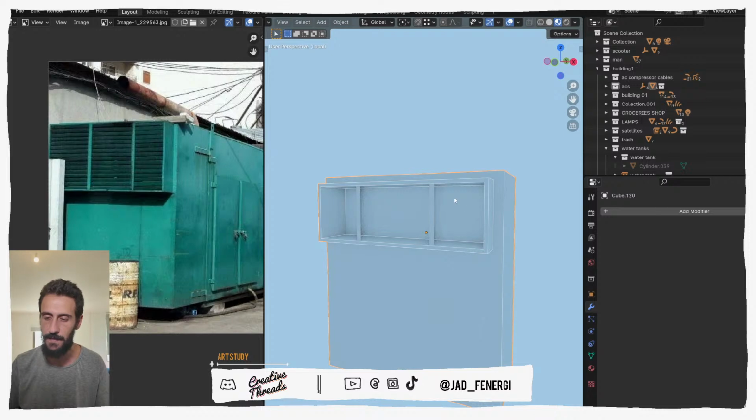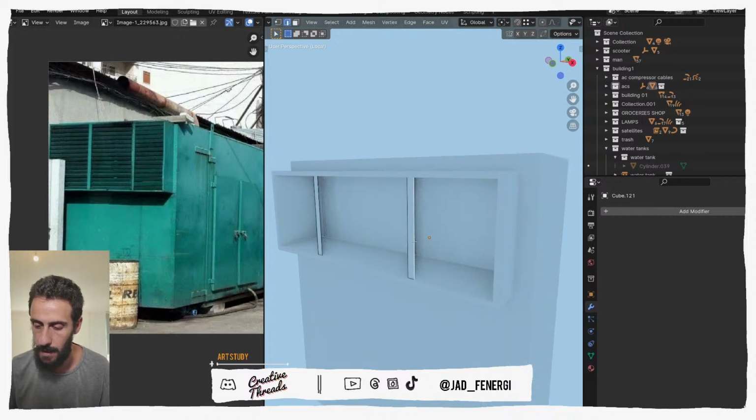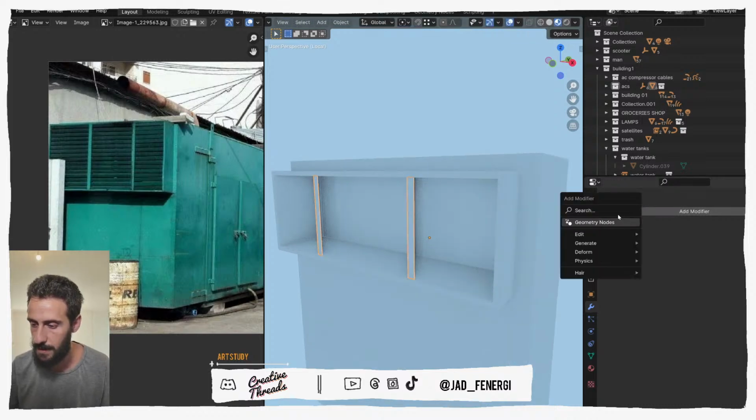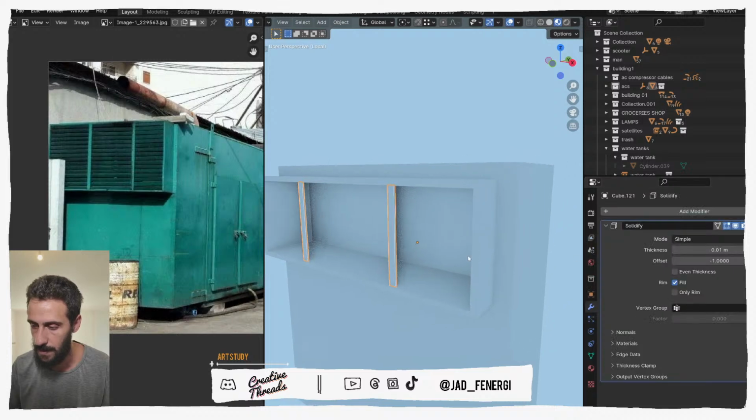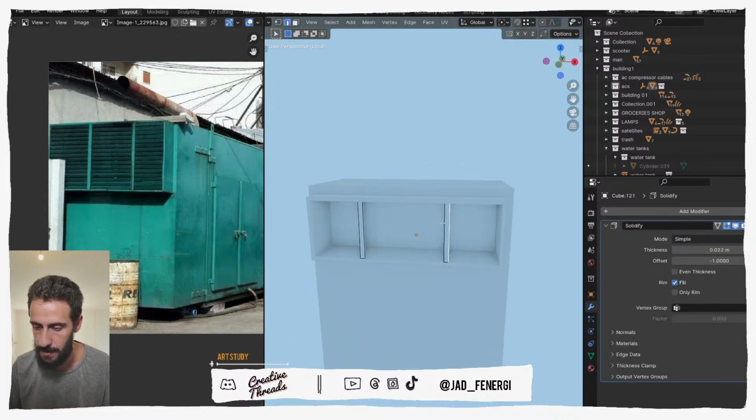So the purpose of having this face is just to have dark shadows inside, it's not gonna show. And what we want to do right now with this is add a solidify modifier to the inside. And we can actually keep it as a separate object. Plus, what we can do is scale.